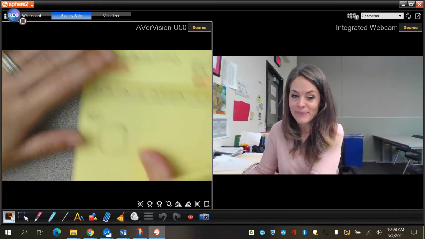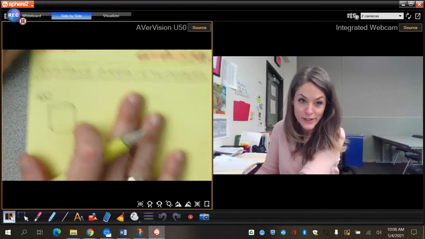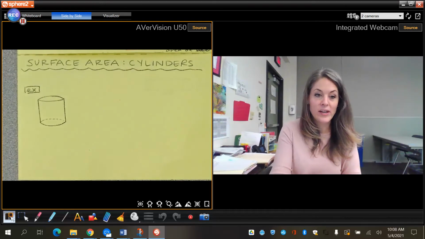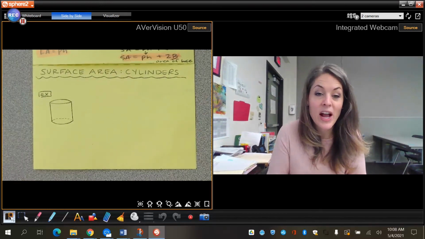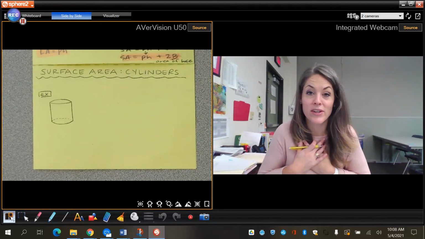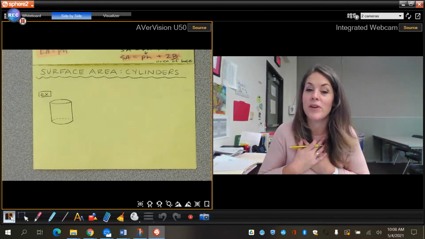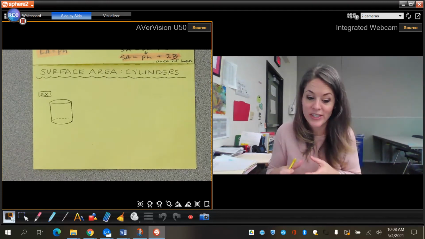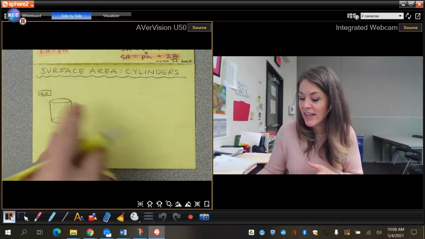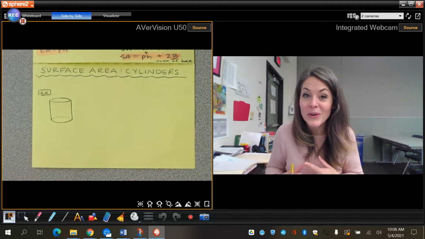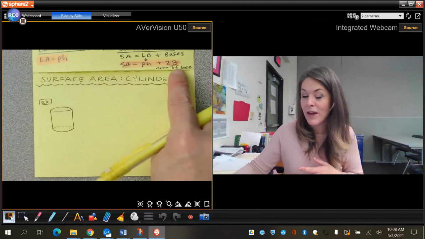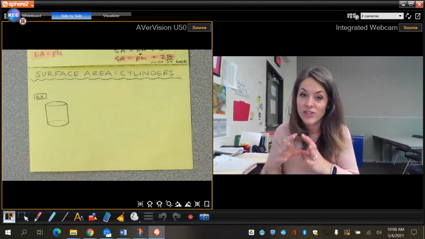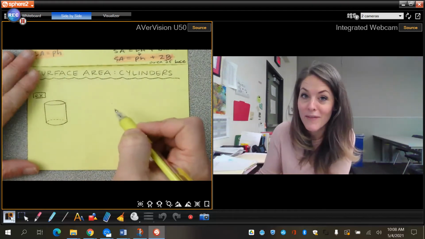All right, for surface area for cylinders here. This one is going to be a little easier. I always think cylinders are easier than prisms. Prisms are going to be your hardest because the base always changes. Okay? In this case, the base is always a circle, so the formula is always the same. I don't have to keep it generic. I can just write the area formula for every cylinder.